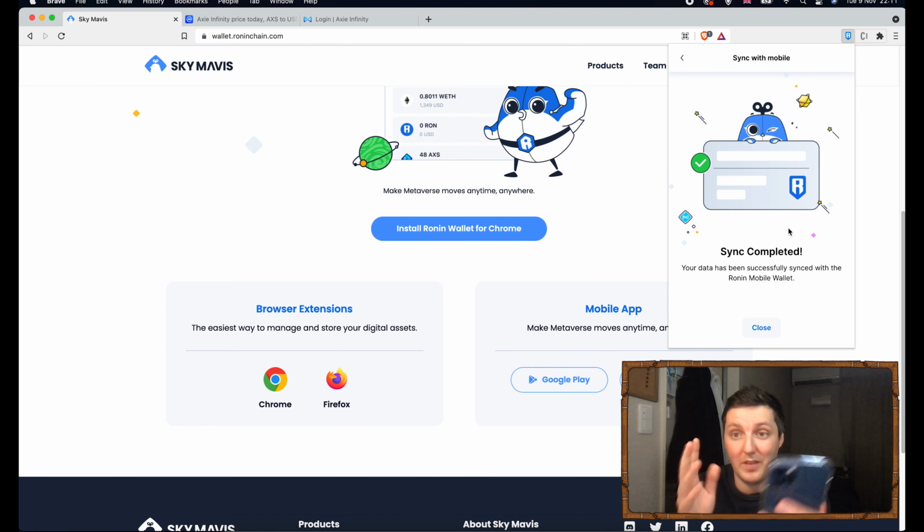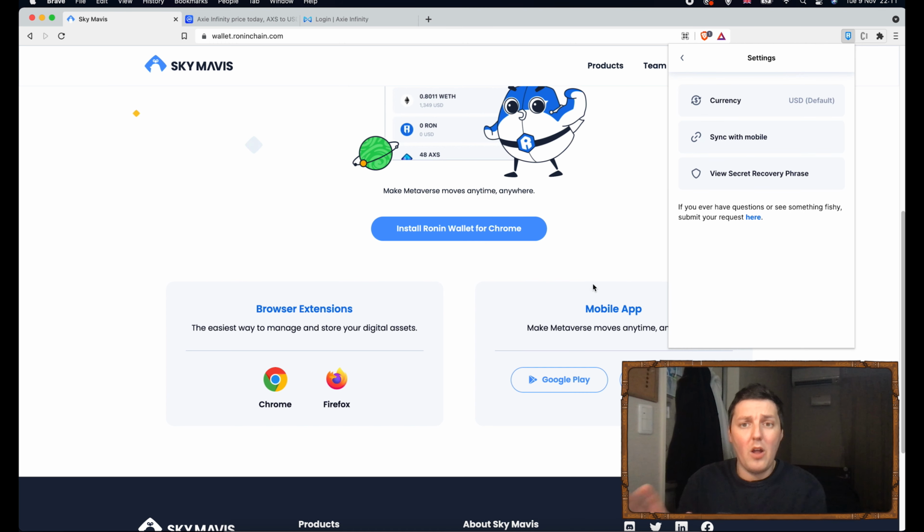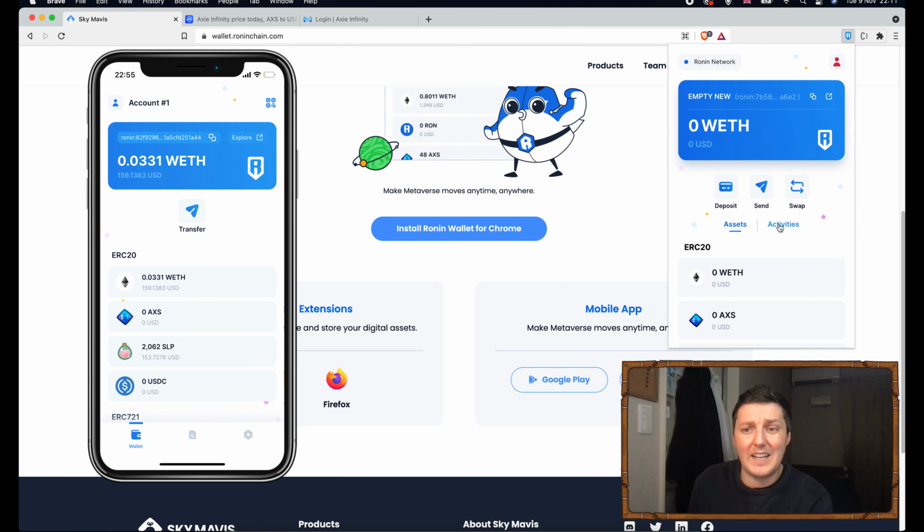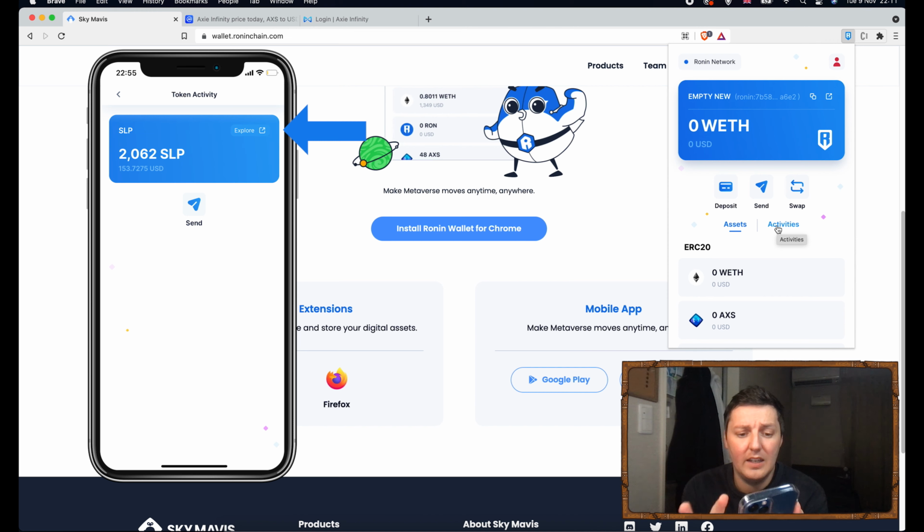This is phenomenal. Okay, so let's have a look what we can do on the Ronin wallet now. Now on the mobile app, it's basically just exactly the same as the wallet app that is on Chrome. However, as you can see on the one on Chrome, here we have an activities tab. This one does not show on the mobile wallet. Instead, you have to click one of the tokens and then click at the top right, there is an explore button. I'll put a screenshot up on the screen.